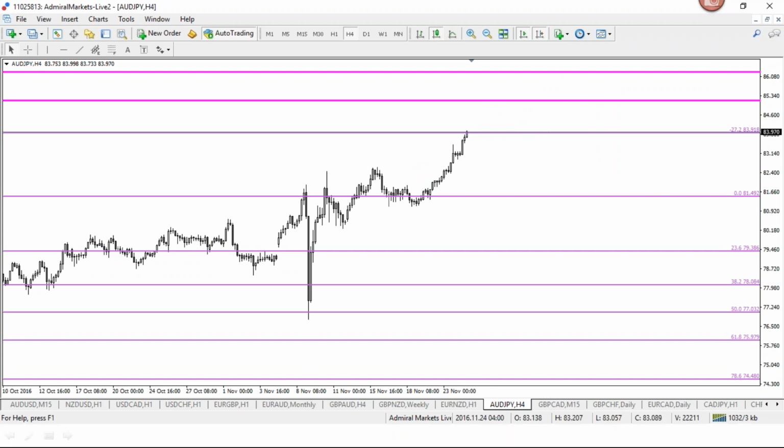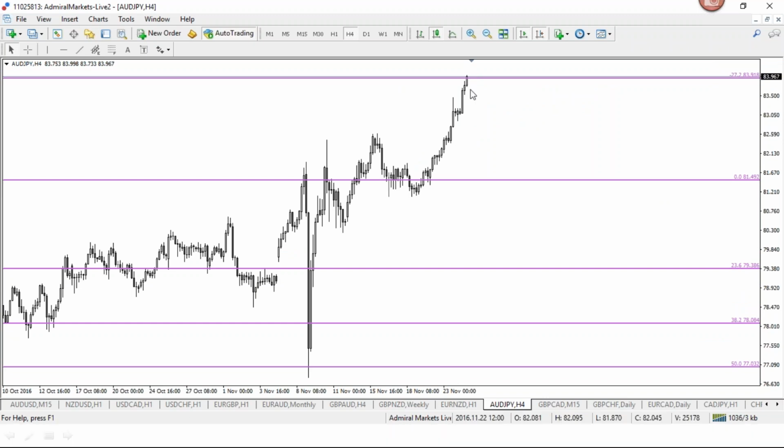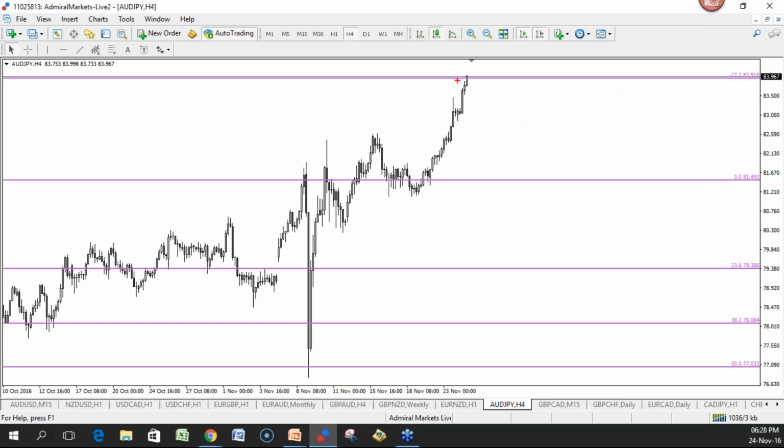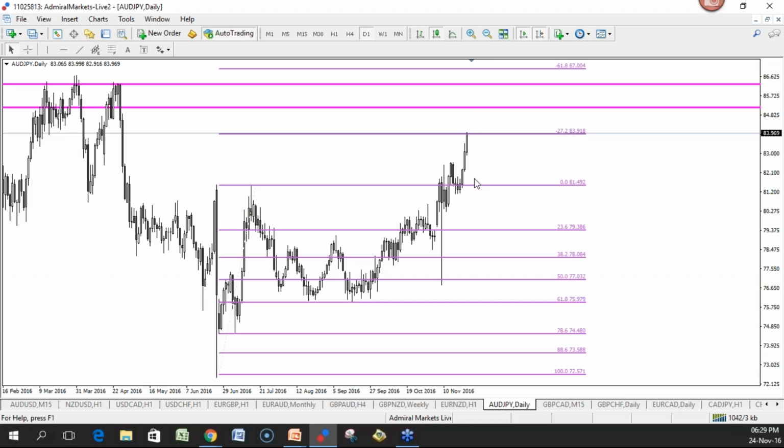Alternatively, if for whatever reason, and I don't have the oscillator here, I'm not sure if there's divergence, doesn't look like that. If there would be divergence, for instance, and there's a lot of confluence here at this level, I might look for reversals. In this particular case, I don't see any evidence that this would be a particularly strong reversal spot. So I don't think I would look for it myself. So that's a quick kind of one-two with analysis and looking at decision spots.